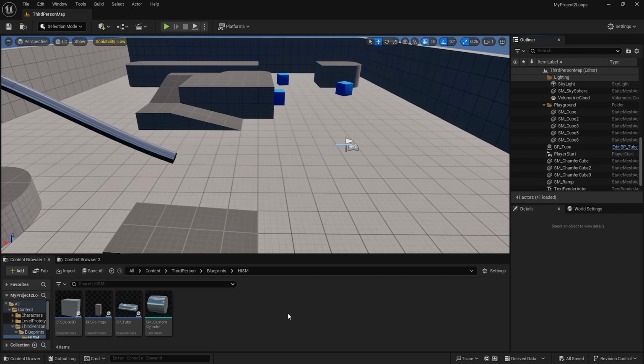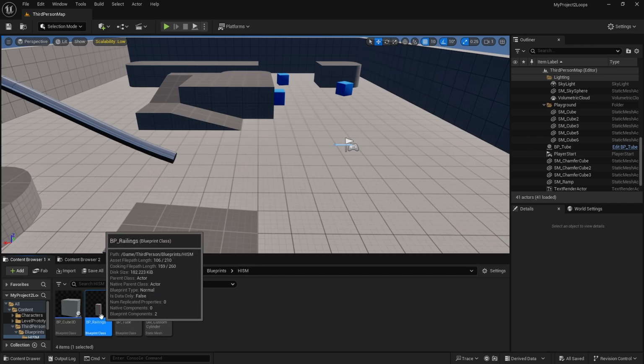Today we're going to take a look at how we can combine the splines with the hierarchical instance static mesh being populated along the splines, also combining a cable component. So you know how they have that movie railings type of thing where they have the pillars and then they have ropes going between them. You tend to see these things in docks, movie theaters, things like that. Well, I just wanted to show you how to do it.